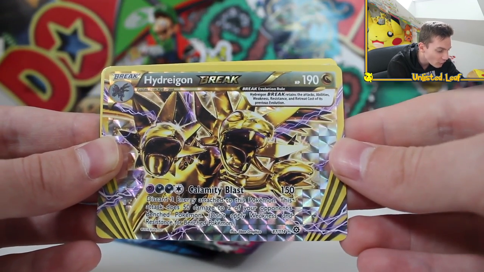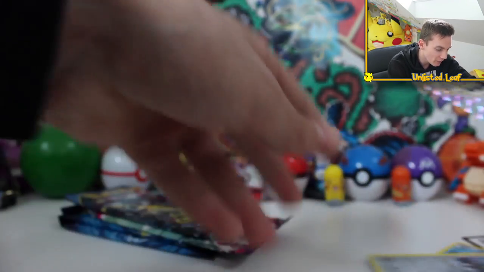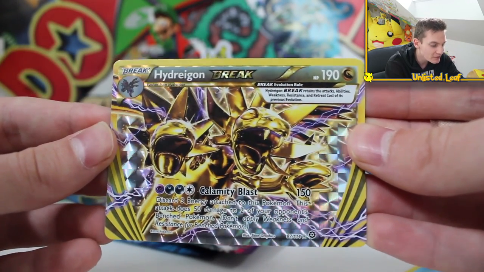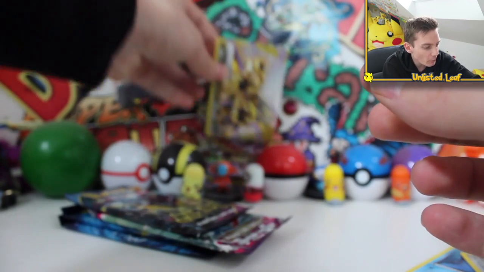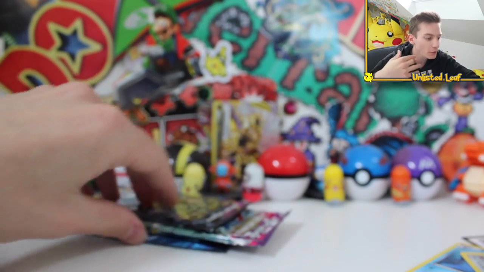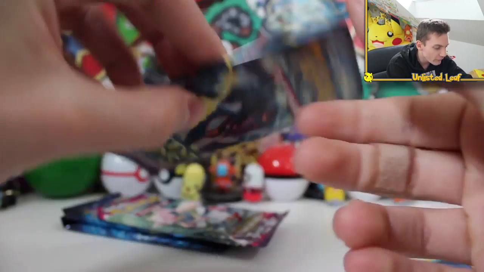Oh my gosh, that attack, 150 damage, 90 HP, and then a Bastiodon for the regular rare. You know, the original break card, so chilled. You just forget how sick Pokemon cards are, and then you get them again, like an old school set, a box like this, and it's so gangster. But yo, Hydreigon Break, the very first pack.